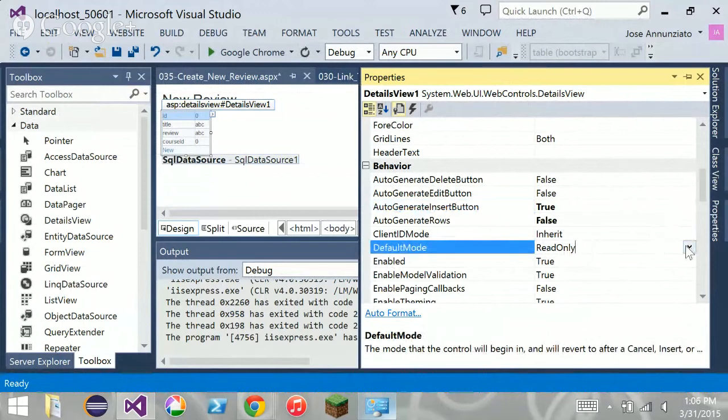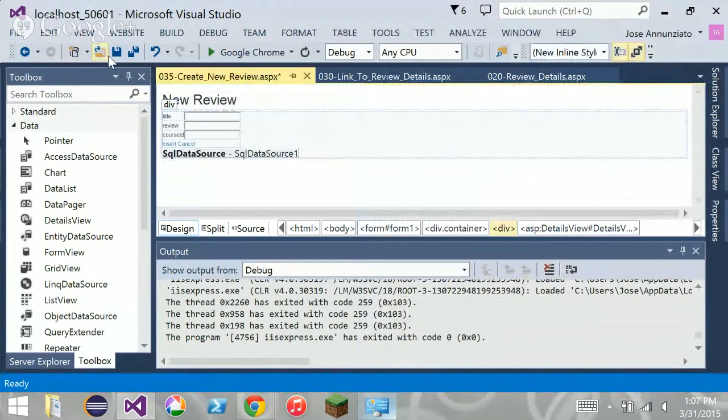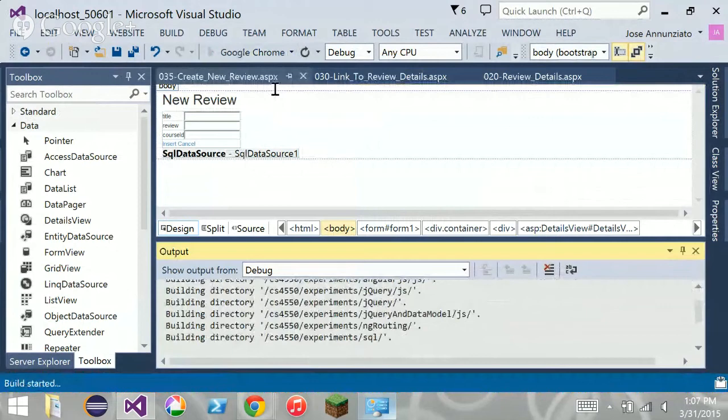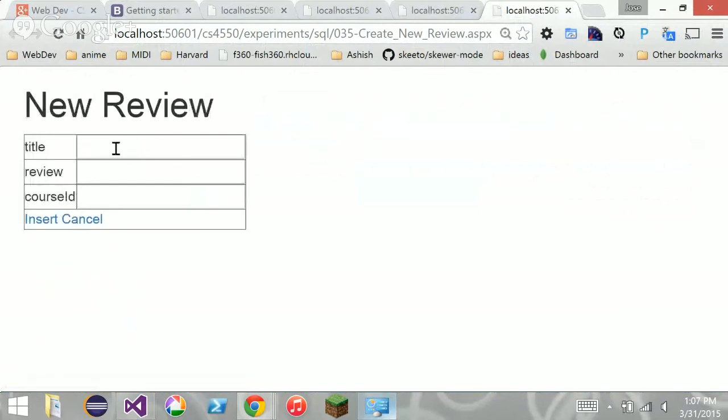Instead, I don't want read only because I want to be able to type the new data. So I'm going to say no, this is insert mode, right? And I'm going to save that. I'm going to run it, and notice that this will allow me to create a brand new, so I'm going to call it brand new course.